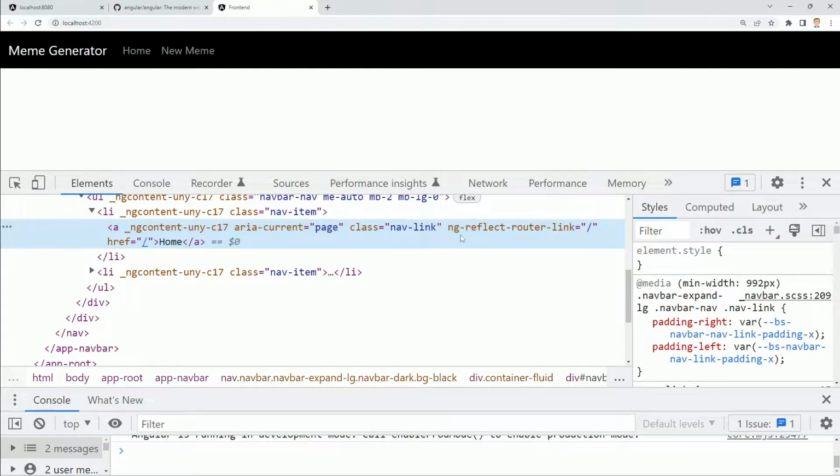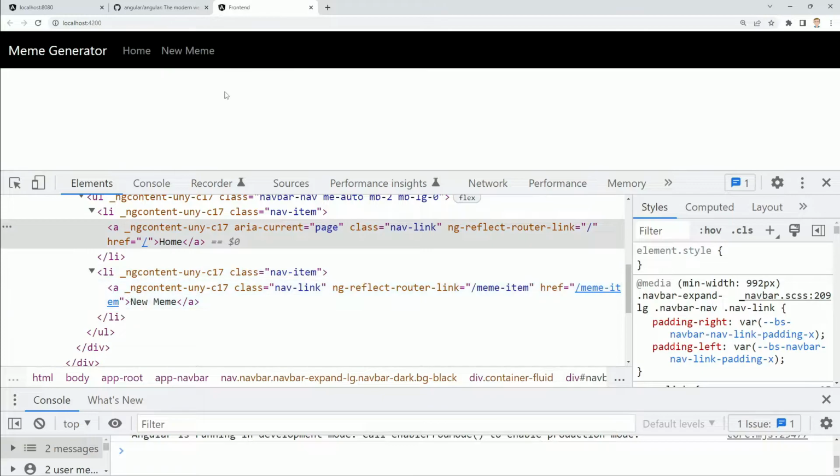It's replaced that router link syntax with this ng reflect router link of / and then href. It creates an actual href of / for the home. And for the new meme link, it's also using the ng reflect router link of /MemeItem, which is what we defined, and an href of /MemeItem.